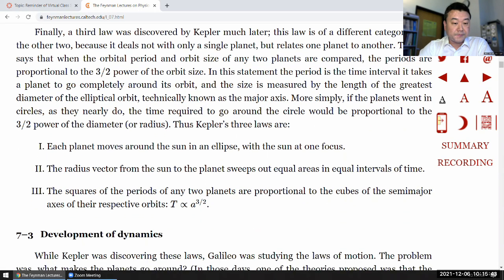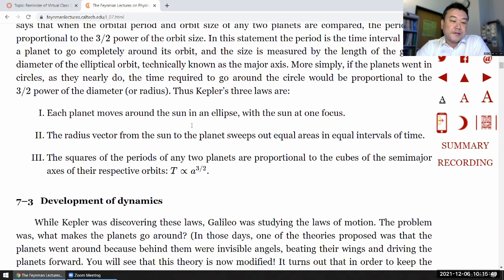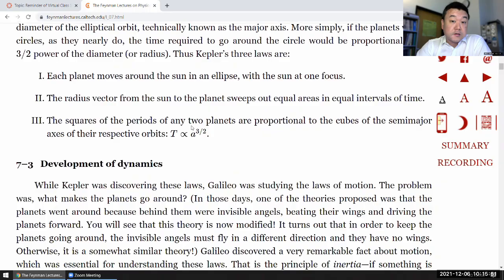Now, we have these Kepler's three laws of planetary motion, and I call this the beginning of modern astronomy because these laws are still true today, with the caveat that it's true to the extent that the sun is the only source of gravity in the solar system, which is a largely good approximation. So under that approximation, Kepler's laws are still true. It's not like the Copernican heliocentric model with the perfect circles that we had to get rid of. Kepler's laws are still true with a very specific bit of approximation.